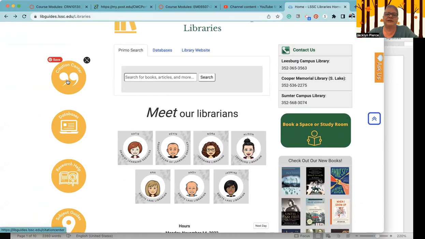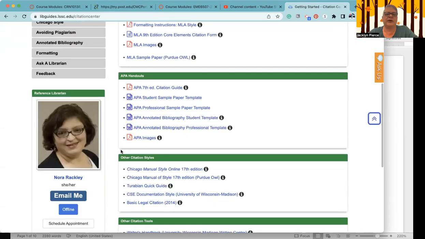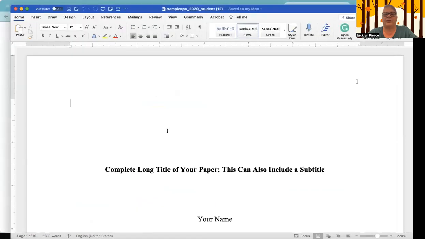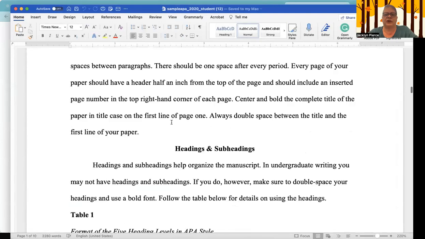The Citation Center is the place where you can find the APA template as well as a guide to citing sources in APA. The APA section is below the MLA section, so you do have to scroll a little bit, but everything that you need is right here. And I want to show you this particular template, the sample paper template. So I've already got it open. This is exactly what your document should look like.